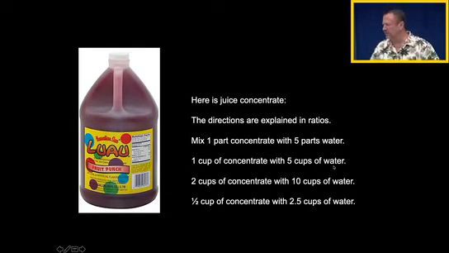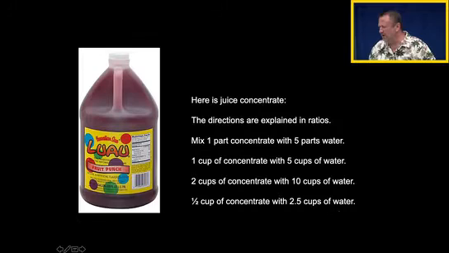Maybe you want to make more than that, and so you think, oh, well, if I want more than that, I'll take 2 cups of concentrate because we just doubled the recipe. You guys know how to double a recipe. It's really simple when you're making juice or cookies, and then it gets into pharmacology and everybody starts freaking out. And so, well, gee, if it's 1 part concentrate with 5 parts water, well, if you take 2 cups of concentrate, you'll need 10 cups of water. Or maybe you want to make a half batch, use a half a cup of concentrate, and then use 2.5 cups of water. You'll make up the perfect juice.